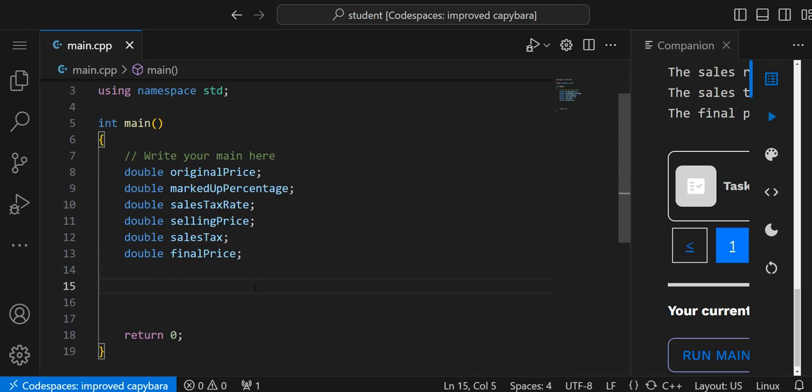They're all doubles. So now we'll start with our output. Enter the original price of the item.